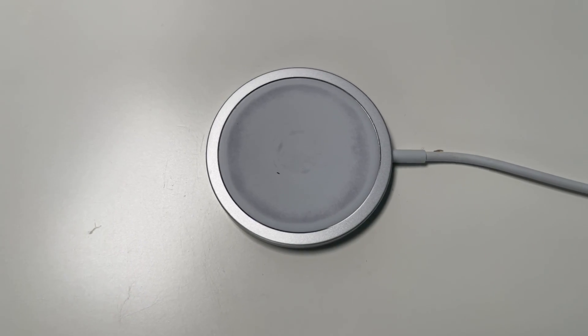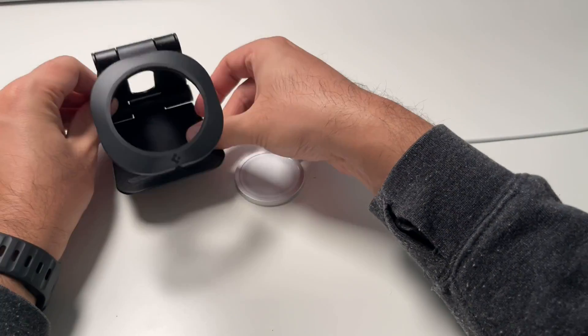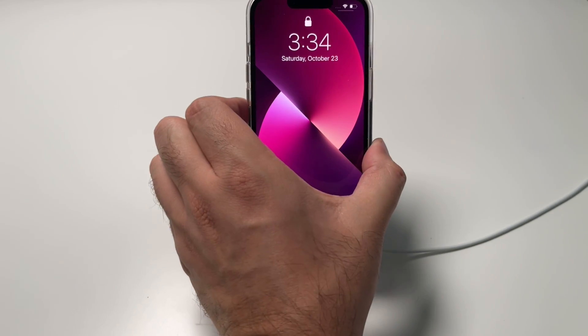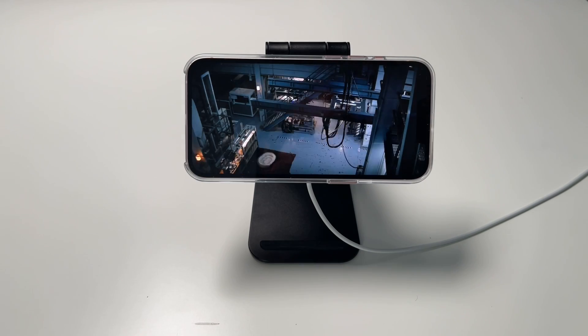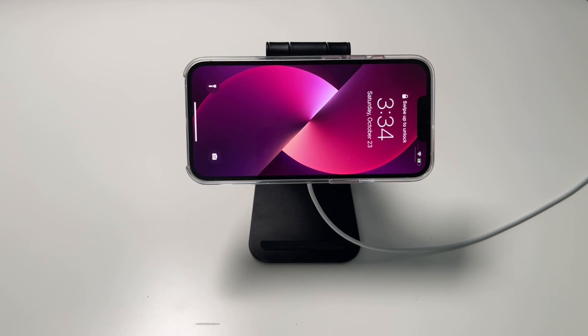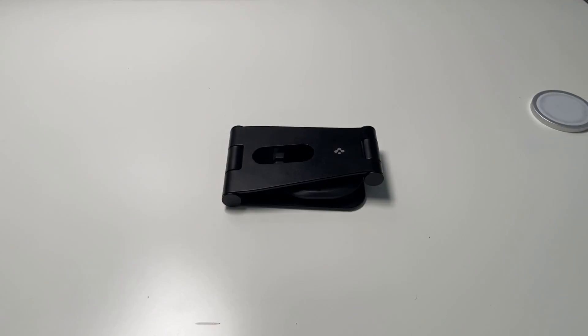What makes this item great? Since it's MagSafe, there's a bunch of accessories that turn this simple charger into a holder, like this stand. You can have your phone sitting upright and read incoming messages, notifications, or watch a show while you work on the computer. This one's from Spigen and it costs $20. I like this stand because it's sturdy, while still being able to fold and toss into your bag.